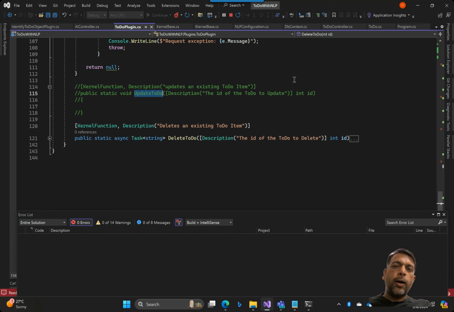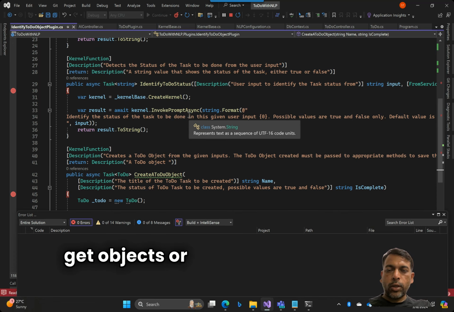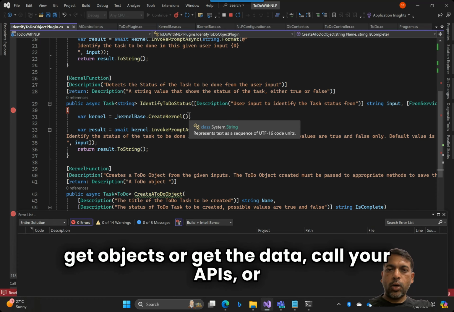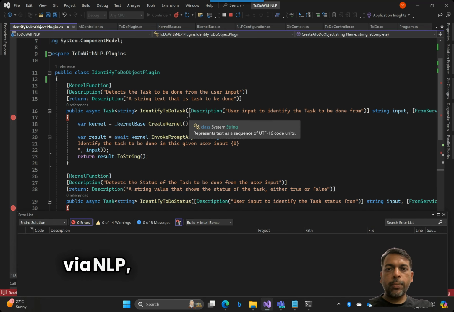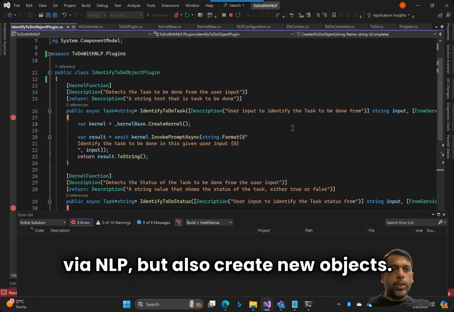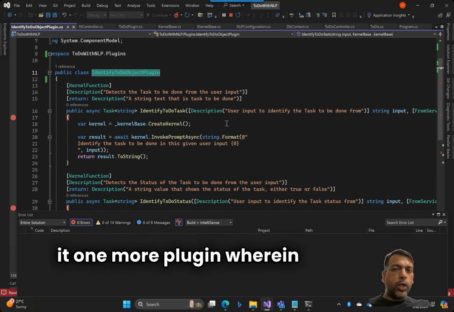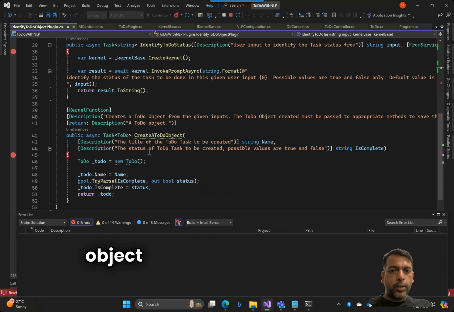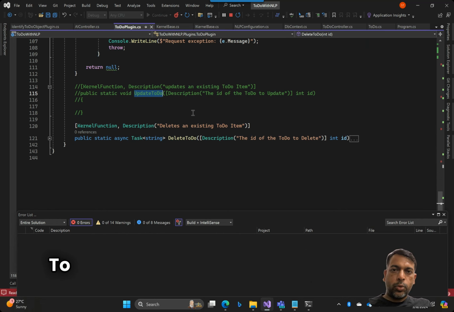Nonetheless, you were able to see how to not only get objects or get the data, call your APIs or get the items from your database using the APIs via NLP, but also create new objects. And the key to creating new objects is to give it one more plugin wherein you help it create the object you want to pass to your create object method.